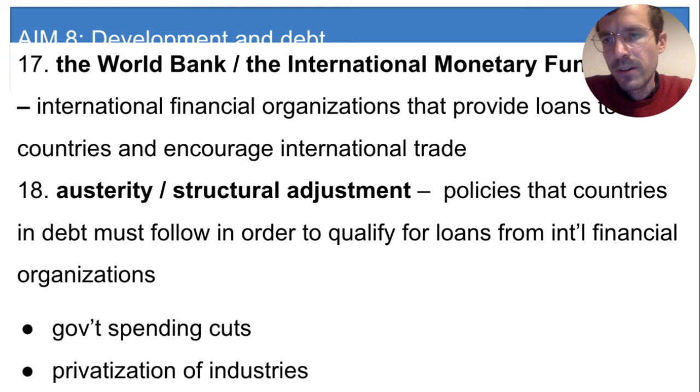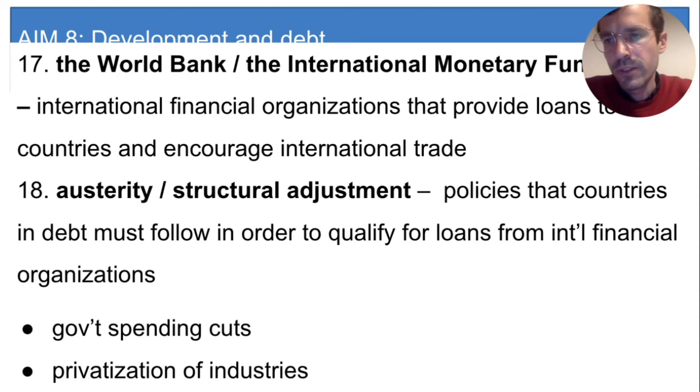The second thing that austerity requires governments to do is privatize their industries. If you think back to the self-sufficiency approach to development, many industries in countries like India or Mexico were run or heavily influenced by the government. The goal of austerity is to prevent this by forcing countries to hand over industries to private companies, usually owned by foreigners. So, for example, the electricity or the water supply, which might have previously been run by the government, will be sold off to a private business.